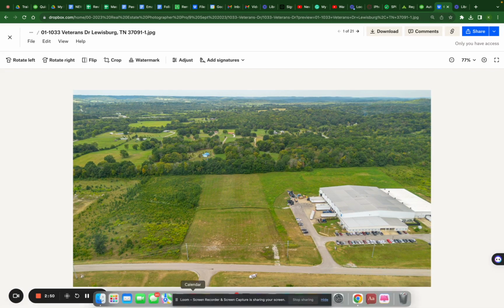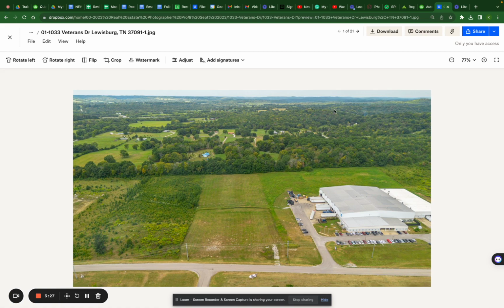So in this video, I'm literally going to say this construction fence line in the middle of this field right here, in the photos that we will be putting in Dropbox. There's about 15 photos at different angles circling the property. This fence line needs to be edited out in every photo, at every angle, at every altitude. We just want one clean field right here. So the editors will get that message and they will edit that fence out.